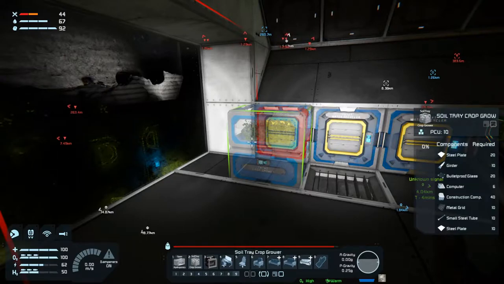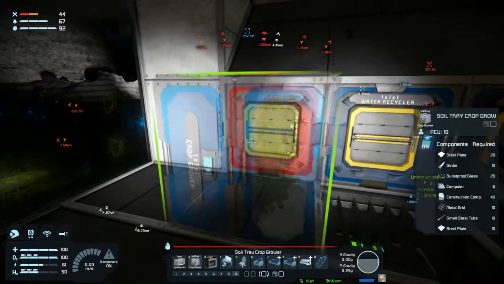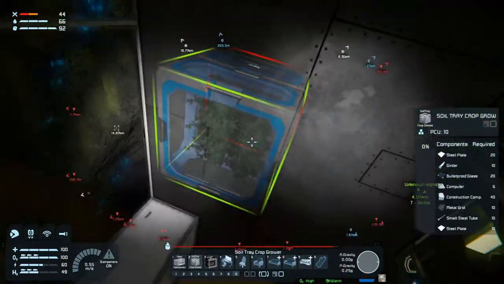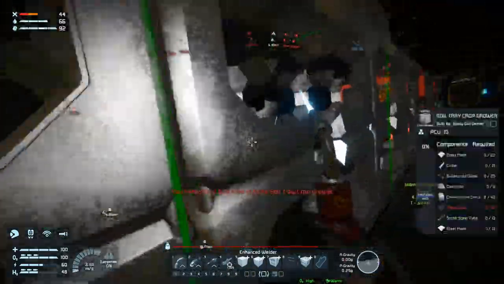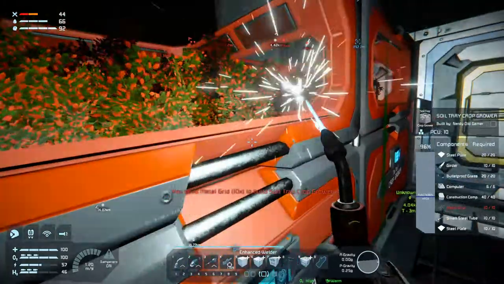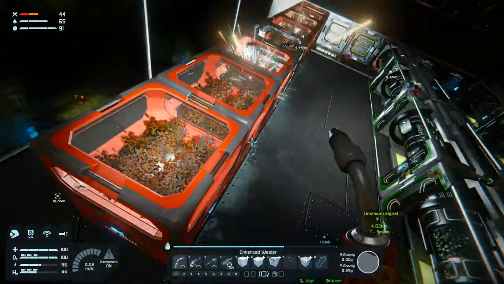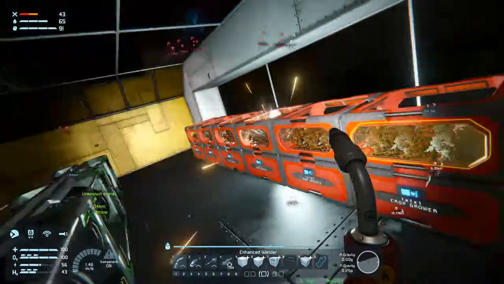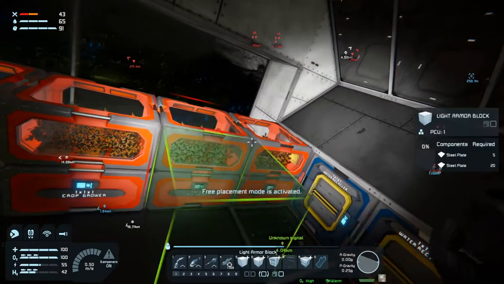They should be able to connect. They're supposed to be like that. And they're the same on all sides. There. All right. Soil tray crop growers. I like it. I don't want them to be red, though. Greenish kind of color.